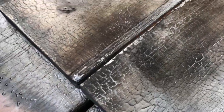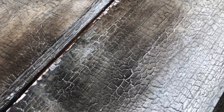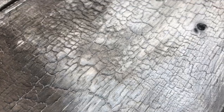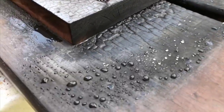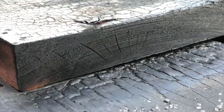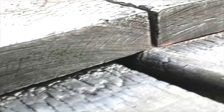So here's the finished product after it's burnt. It gets that really beautiful little crackle, kind of alligator or crocodile skin look to it. Some of it's kind of sooty looking like that. Some of it is kind of sheen, probably due to the oils in the wood. But it's got this really pretty even crackle all over the surface. Really pretty. And then on the ends, it's got a nice crackle to it as well in that end grain.